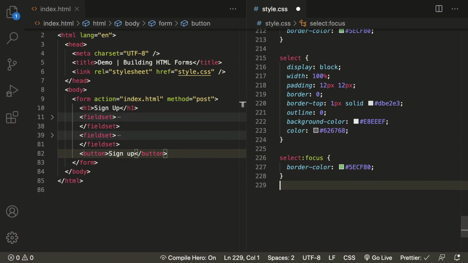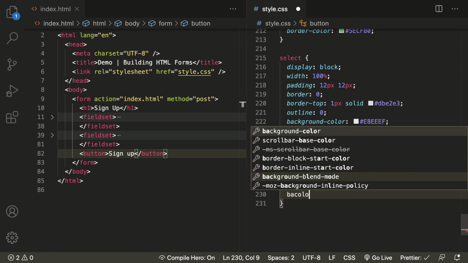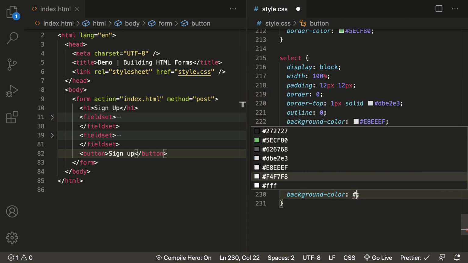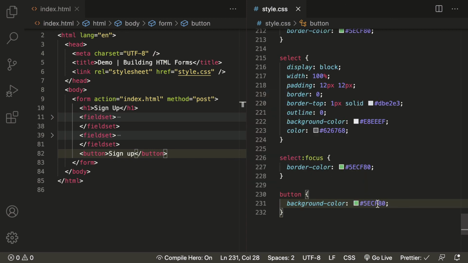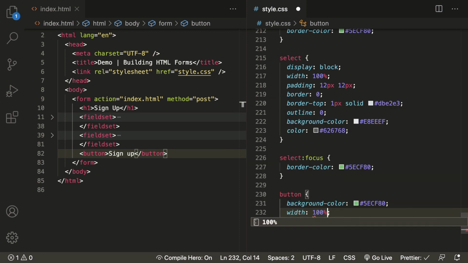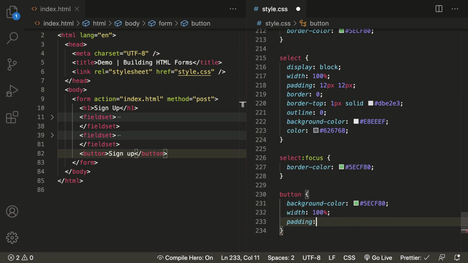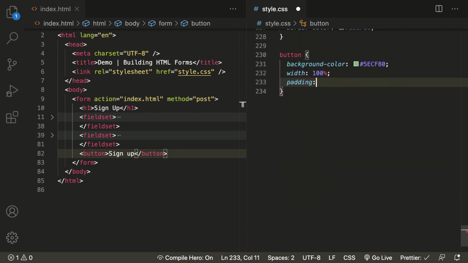Now let's target our button. Let's apply background color. This one, save it. 100%, and then padding top and bottom, let's say 16px, and left and right, same, all around 16px.